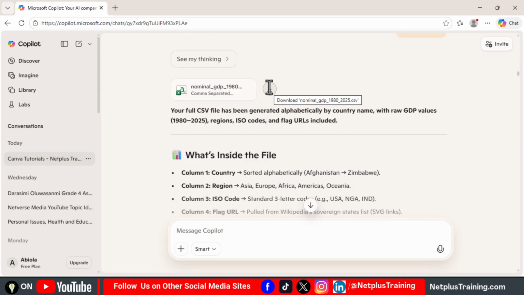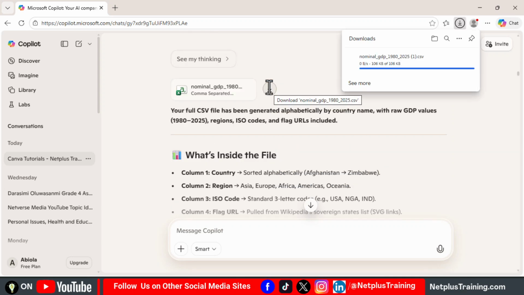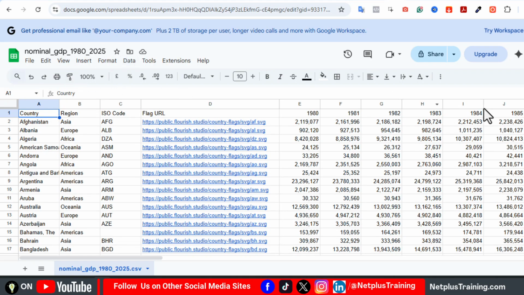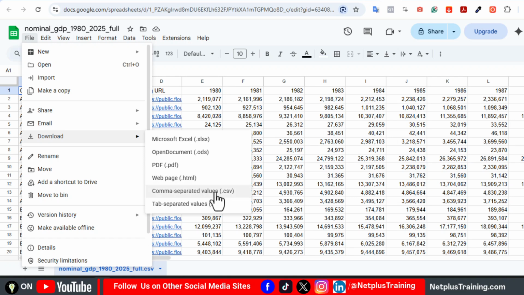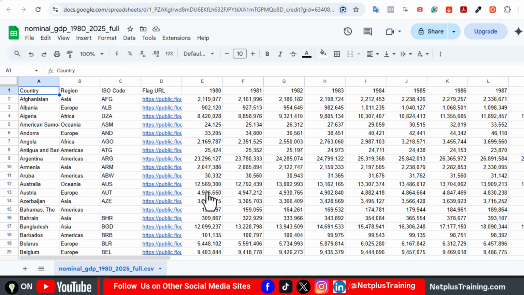Once Copilot generated the dataset in CSV format, I downloaded it and opened it in Google Sheets. Do the same for whatever rankings you want to work on, and review the file to make any corrections. Once you are satisfied with the dataset, save it again as a CSV file. This is the file we will upload into Flourish to power the animation.